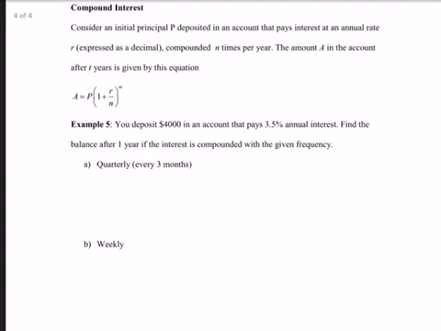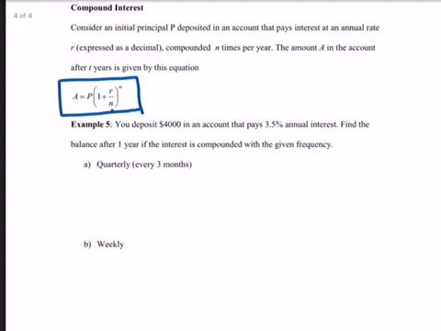All right, let's look at bank accounts. So if I go to the bank and I want to open a savings account, I have an initial principal, which means that's the amount of money I deposit initially into my account. And depending on the account that you get, it's going to pay interest at an annual rate, and that's our r. And it's compounded n times per year. That means at this many times per year, it is going to look at how much money you have and then give you however much percentage back into your account. Okay, so that's this equation right here.